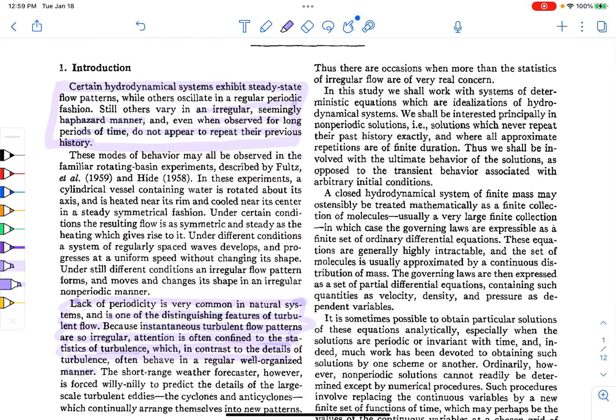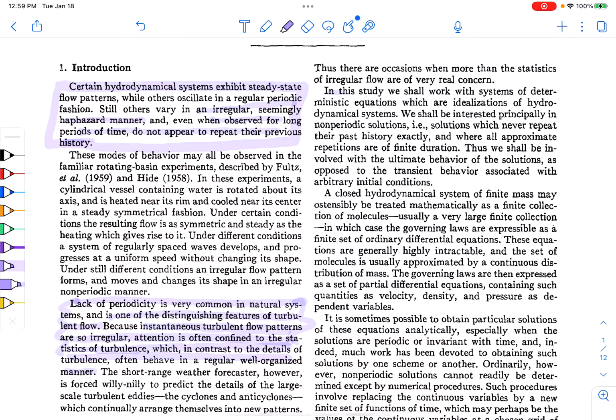I think good papers are written like problem, solution, benefit. In this paper, he's kind of followed that format, saying, here's the problem physically: turbulent flows are highly chaotic, and even if you think they are deterministic, which I would agree with, it's very hard to predict long-term behavior deterministically because of the chaos and sensitivity of the equations.